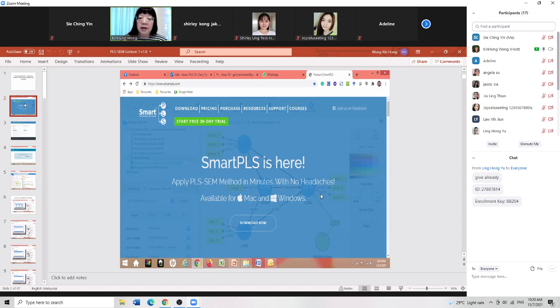In school, at the academic office reception counter, I installed Smart PLS there. If you want to use it, you can use it in school. That is a licensed Smart PLS, for your final year project. So for your final year project, I encourage all of you to use Smart PLS to analyze instead of SPSS.